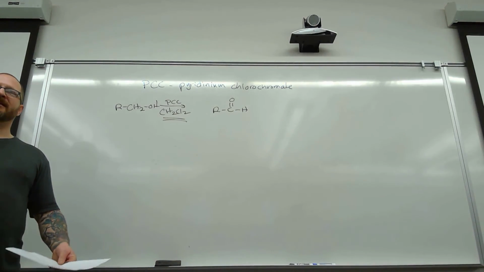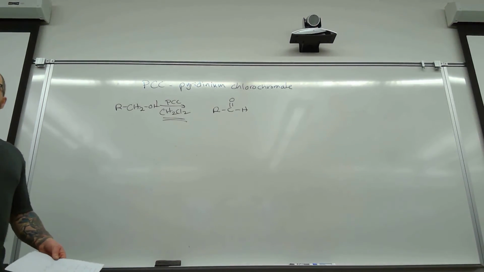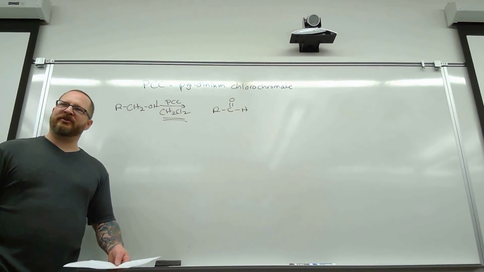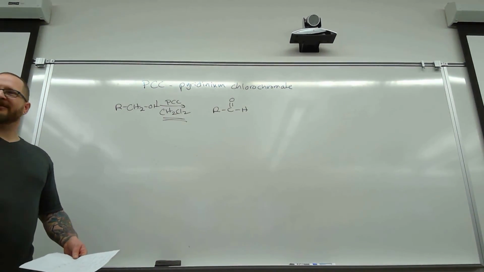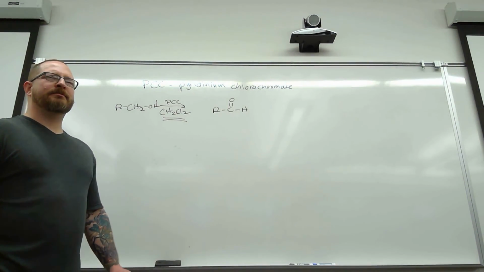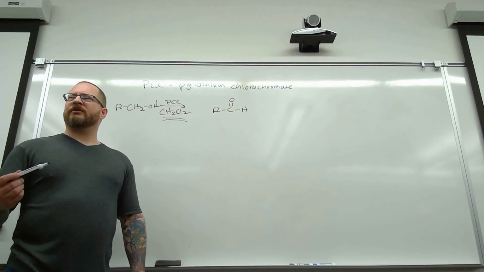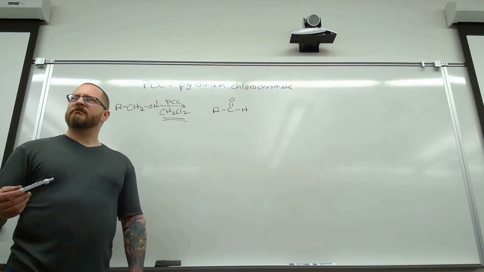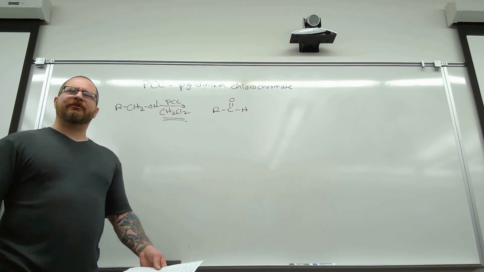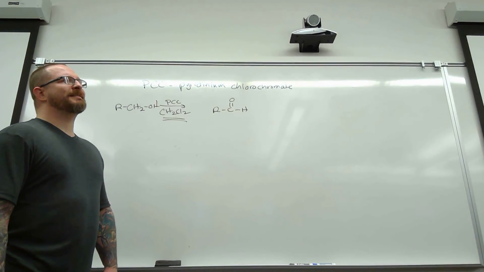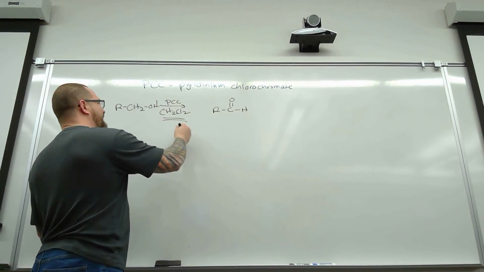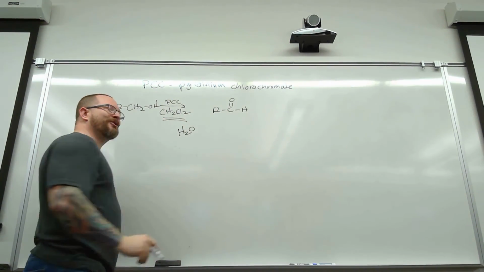So my PI attended his monthly lab visit, and came in and it's like, well, how's it going? I'm like, it's terrible. PCC is stupid. It says that it's going to stop at an aldehyde, but it goes all the way to the carboxylic acid every single time in high yield. And he's like, well, you dried your dichloromethane, right? Like, I opened a new bottle. He's like, you dried the dichloromethane, right? What?